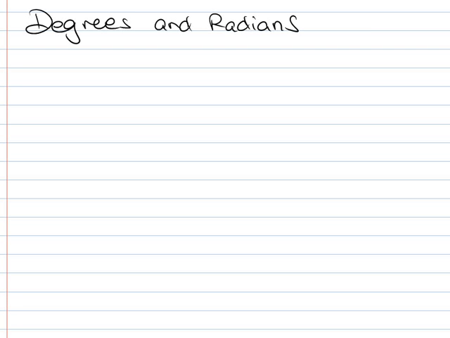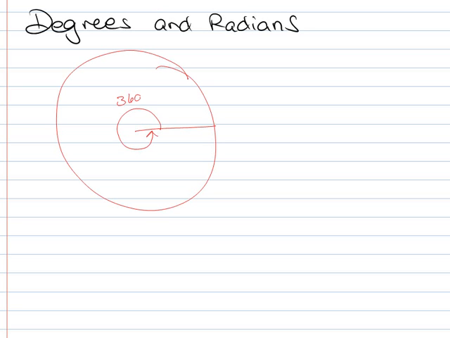At the moment, we're going to sit and talk about degrees and radians. Now, in theory, you should be reasonably comfortable with the idea that that's my circle, first of all. And second of all, that if I measure the angle inside a circle, I get 360 degrees.